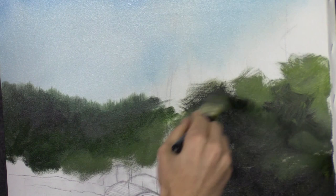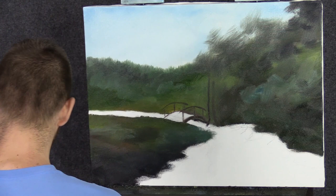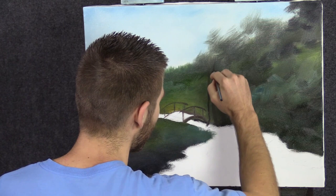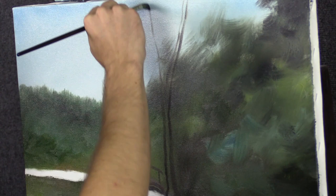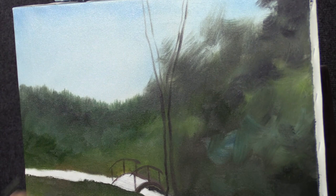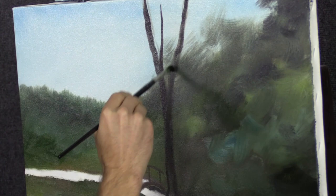Now I'm just kind of drawing in my lines again, kind of sketching with the filbert brush. You see, I had to do that with the bridge because I almost lost it there, which is okay. I mean, you gotta cover things with paint, so. Now I'm just kind of putting it back in. Goes off. This up here goes off. Great. Yeah, that looks decent. So anyway, we can play around with all the angles here, but I kind of like this. See how you can kind of start to make that background look better. It looks so odd. Yeah, that's it.